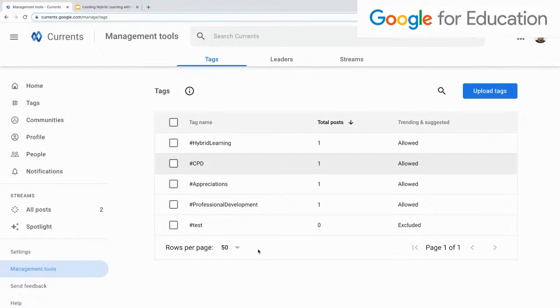And we've got a list of the hashtags that have been used. But what I can do here is bulk upload some hashtags, because there's always that issue, isn't there? It sometimes happens on Twitter when, let's say, for example, someone posts something CPD related, so continued professional development, but then somebody else posts something which is related, but uses a different hashtag. They might use PD or professional development. As you can see here, two have been used, but you want everything that's for CPD to be within that hashtag so that it's very easy to search. So uploading tags will really help to steer the conversation and keep everybody on the same page in terms of being able to access the content.